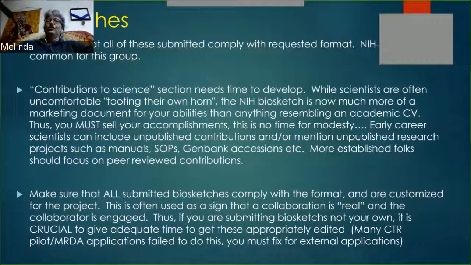You're marketing yourself. If you're an older scientist, you should probably only be mentioning your contributions in response to your publications. However, if you're an early career scientist, you absolutely can include unpublished contributions or contributions that are not traditional. These can include manuals for things, standard operating procedures, GenBank accession numbers.